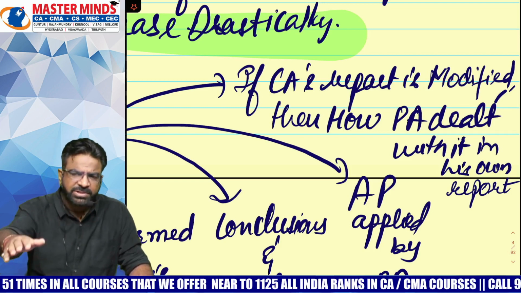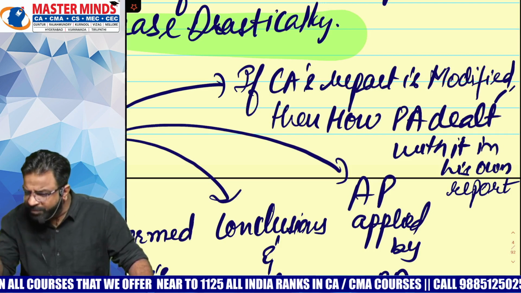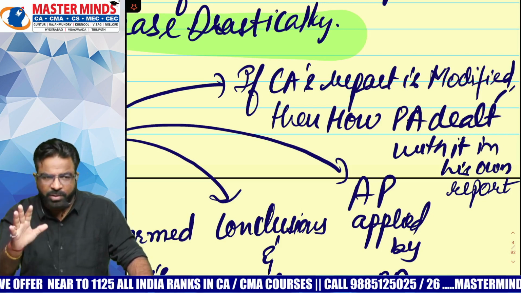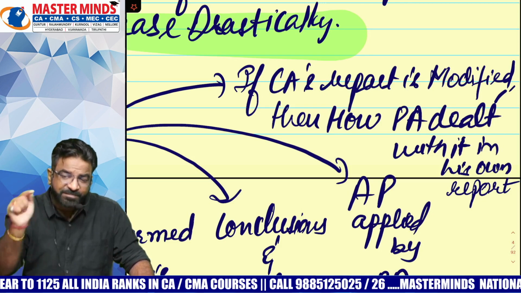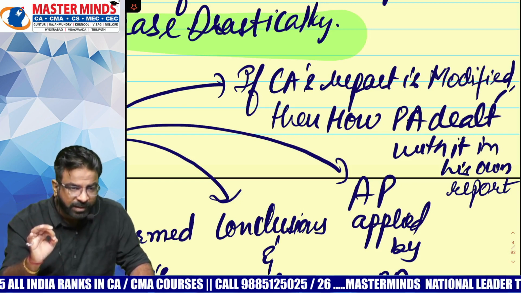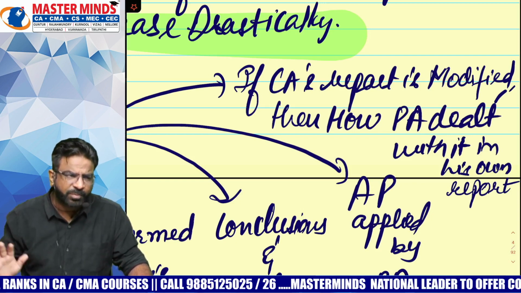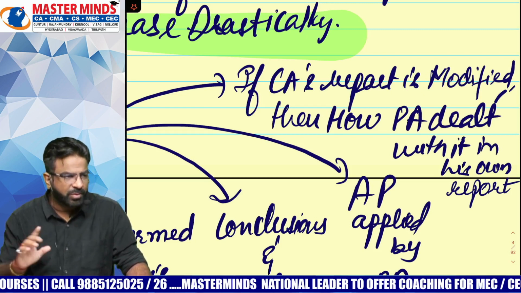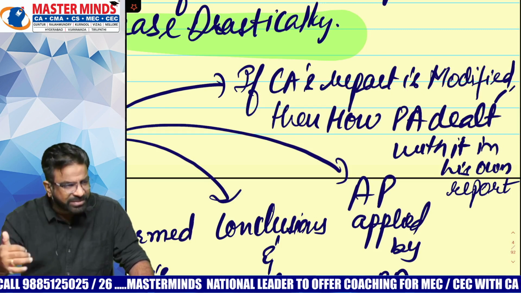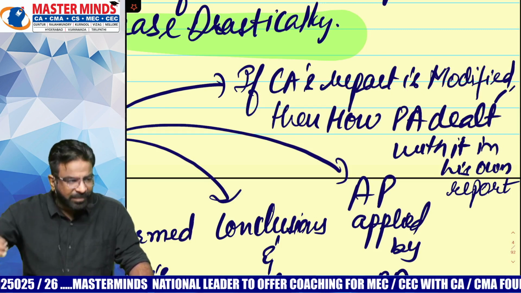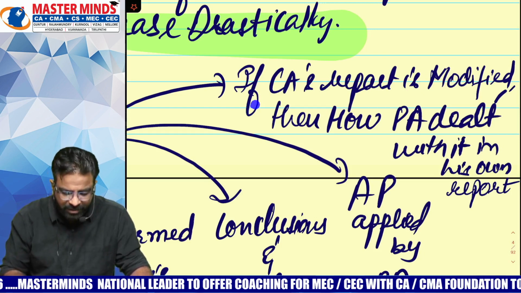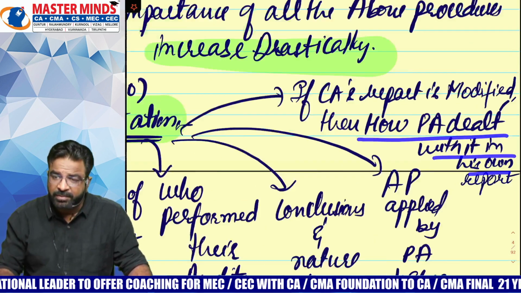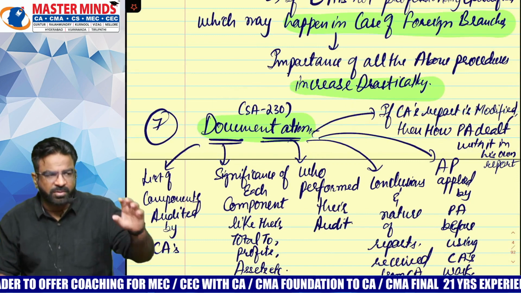Just say for example, she is a component auditor and her component is 0.25% contributory in the whole group. Just 0.25%. Ignorable? Generally ignorable, but should not be ignored especially in case of which opinion? Modified opinion. If she had given an unmodified opinion, I could have ignored it, no problem. But she has given a what? Modified. I cannot challenge. Small branch, she has given modified, doesn't matter? No. Even if it is a smaller branch, you have to consider the modifications given by which auditor? Component auditor. Make it a part of your CFS. That is the last point. Read the last point again. If the component auditor's report is modified, then how the PA dealt with it in his own report. These all 6 things you need to document. Tell me the 6 things you are documenting.